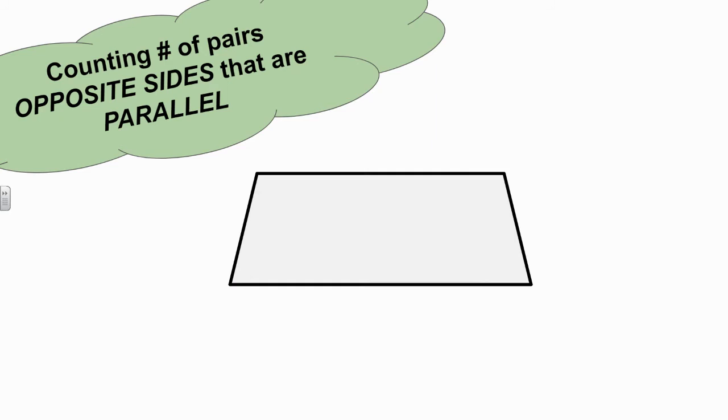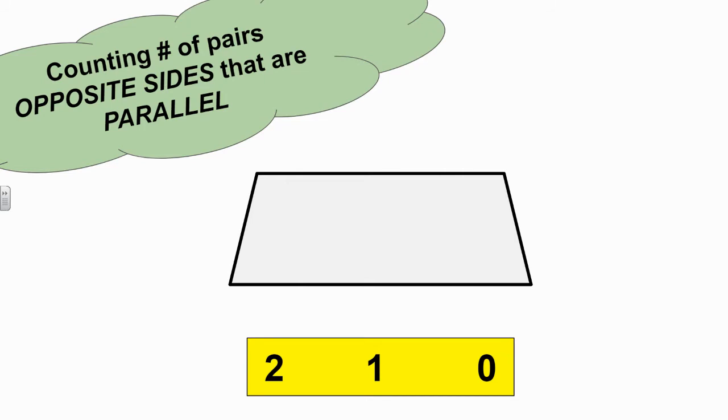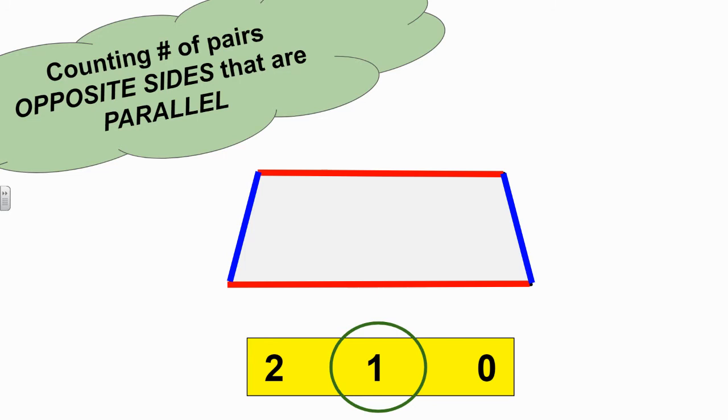So let's take a look at some quadrilaterals here. We're going to figure out, are there two pairs of opposite sides that are parallel, one or none? So let's take a look at the opposite sides one by one. You can see that both of these opposite sides are going the exact same direction. These are parallel, so that's one. But if you take a look at the blue opposite sides, you can see they're both diagonal, but they're not going in the exact same direction. One's tilting one way, one's tilting the other. And so for this one, we only have one pair of opposite sides that are parallel, just the red pair.